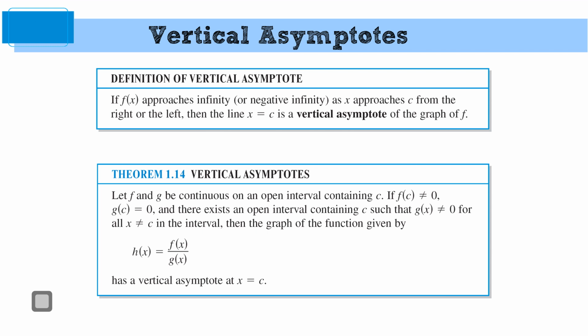Notice the first one, however, takes a calculus definition to a vertical asymptote. If f of x approaches infinity or negative infinity as x approaches c. So instead of saying, here's a vertical asymptote, now let's talk about the limits, it's doing it the other way around. Here's the limit, therefore it must be a vertical asymptote. Kind of a sneaky way of doing it. None of that matters because you can all find a vertical asymptote by looking at the denominators where they equal 0.